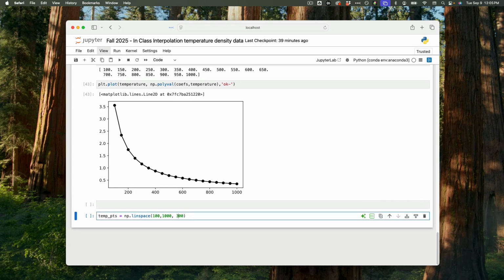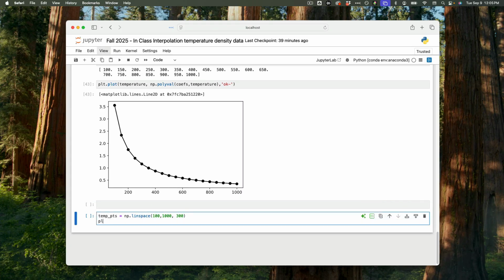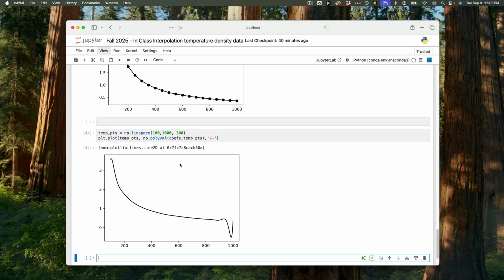I'm going to put 300 points, and then plt.plot the temperature points and np.polyval at those coefs and at those temperature points. And I'm going to do just a dashed line, because it's going to be a lot of scatter. Ha! That's what my true polynomial looks like.